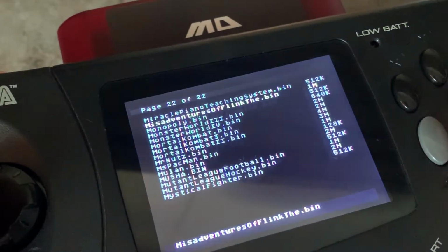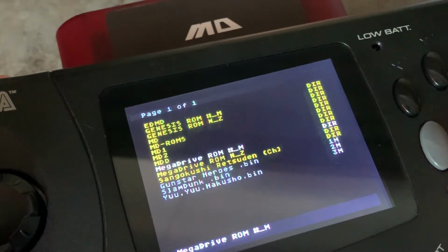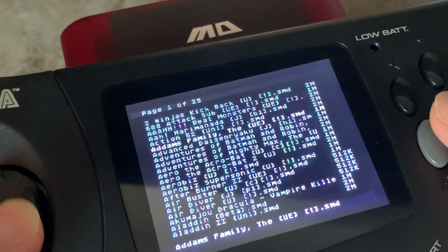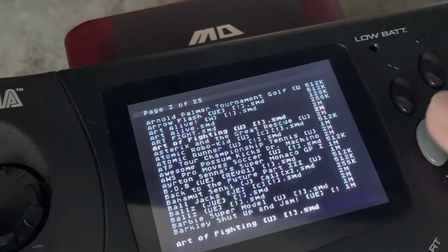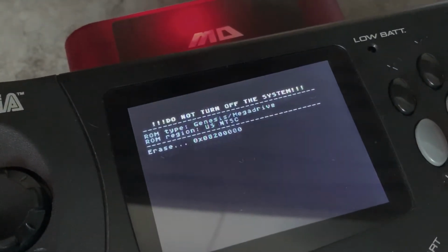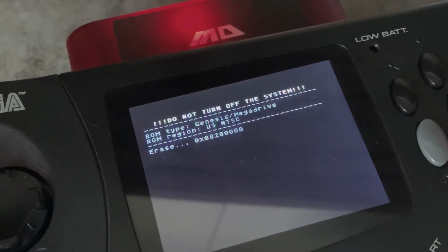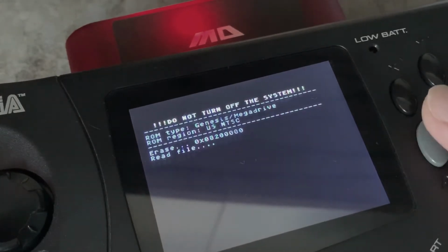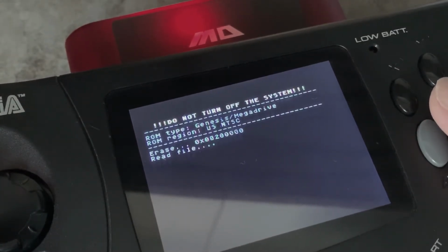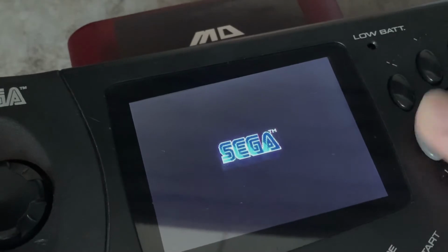Looking for Art of Fighting. It's not here. Maybe it's under the Mega Drive. Art Fight. Art of Fighting. Okay, here we go, Art of Fighting. Erasing again and then loading the game. Oh, Raiden took quite a while to erase, and it wasn't even working. Oh, we have Art of Fighting and it works.